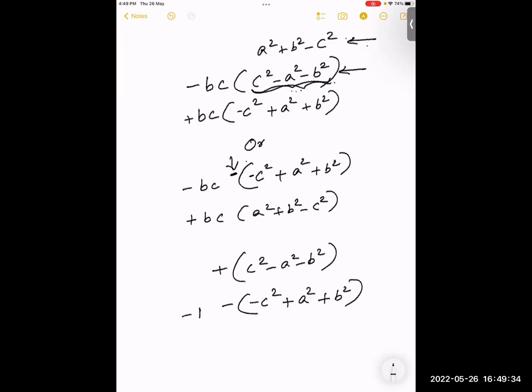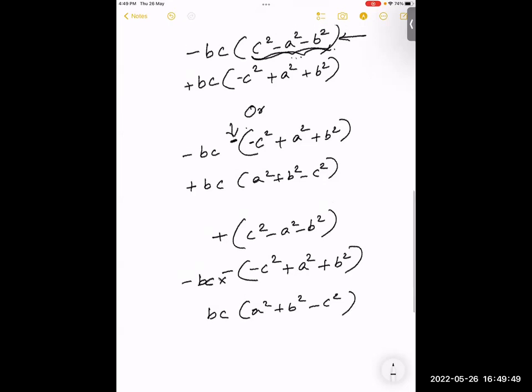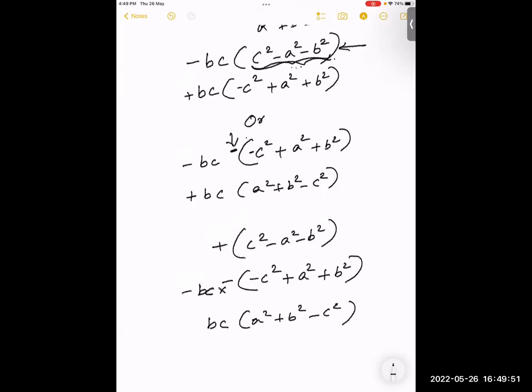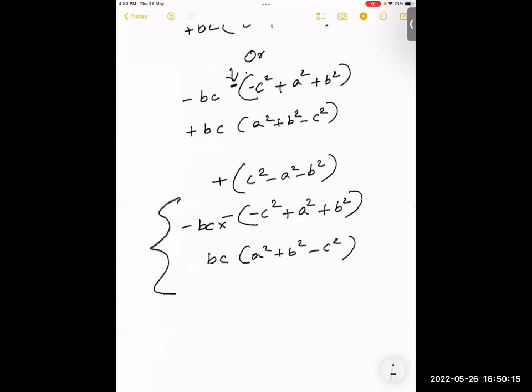And minus BC is already there. These are all products. So minus BC into negative of that thing will make it plus BC into A square plus B square minus C square. Make sense? Okay, that's all. So this is the thing that you're doing with the second term. I just expanded it like this. You might have to do this with your other problems when asked. So you can write it down, which is usually the approach people follow. Just take the second term and handle it this way.